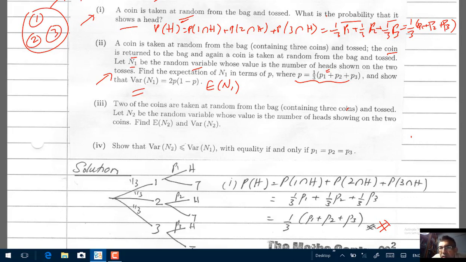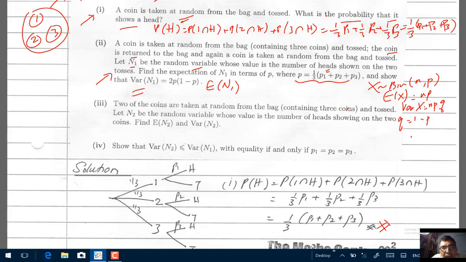Now, before I talk about a more detailed solution, remember from your binomial distribution days, if X is a random variable representing the number of successes in a fixed number of trials, this one here will be binomial(n, p), the binomial random variable. Each trial has 2 outcomes, so the number of trials is n, the probability of success is p, the expected value of X here is np, and the variance of X here is npq, and you know that q is 1 minus p.